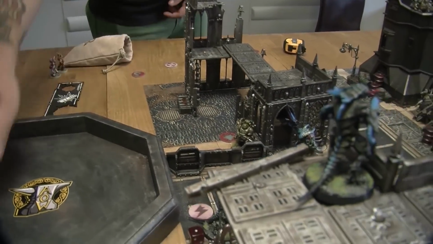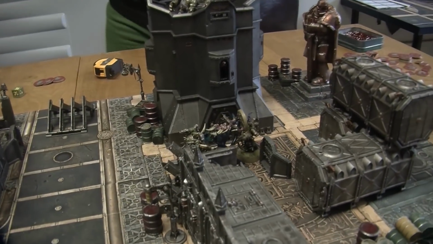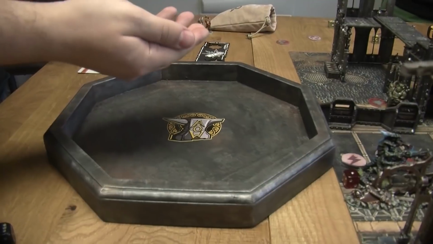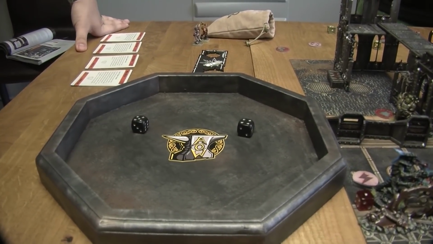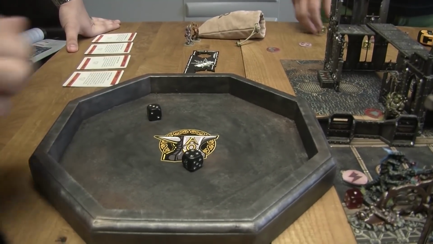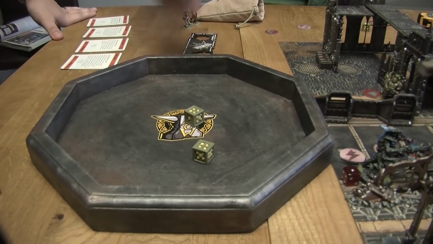Rest easy, friend. Flesh hooks from this happy little fellow. He's going to flesh hook the zealot that charged him. 2 shots, hitting on 4s. 2 hits, strength 6, wounding on 3s. 2 wounds. Oh god. No AP. 3 up. Making him. He's fine.